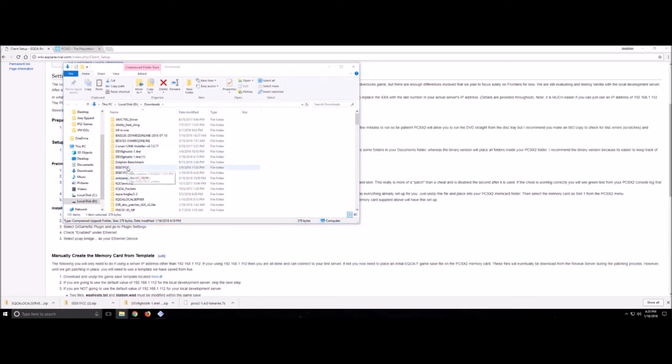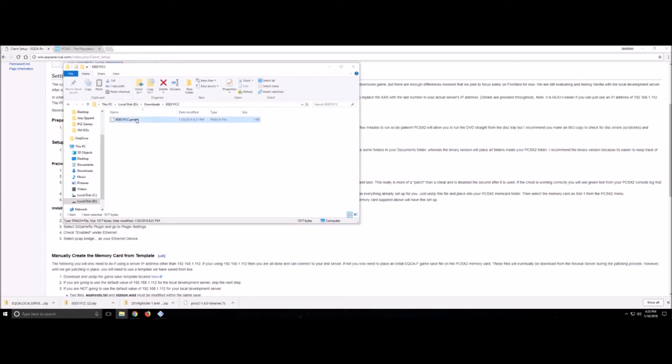You want to take that EE1 FCC, go in there, take that PNH file, copy it, go back into the PCSX2 folder, and put that under cheats. So basically the emulator runs it as a cheat, but really it's just a one-time patch that goes through all of the DNAS commands, and then once it's done, it turns the cheat off, which is kind of nice. You don't have to worry about the cheat still being activated or anything once it finishes DNAS.